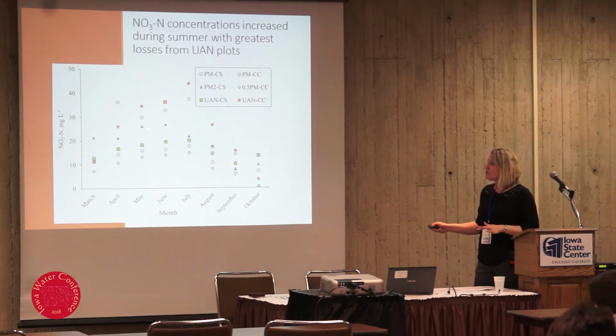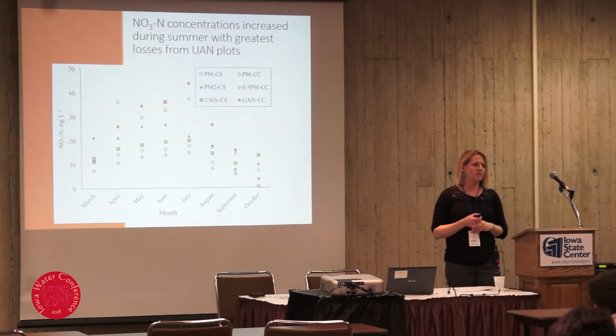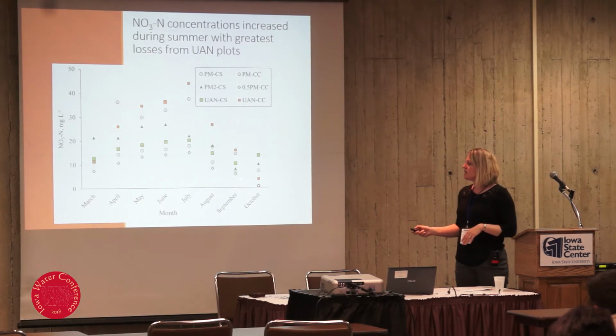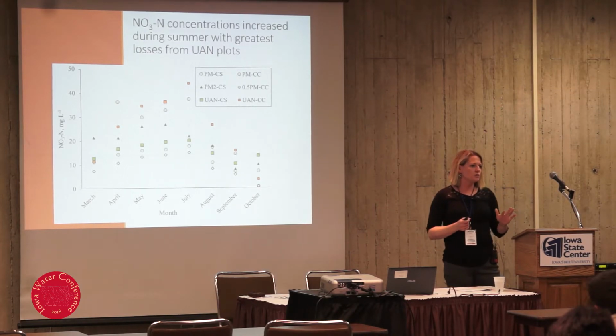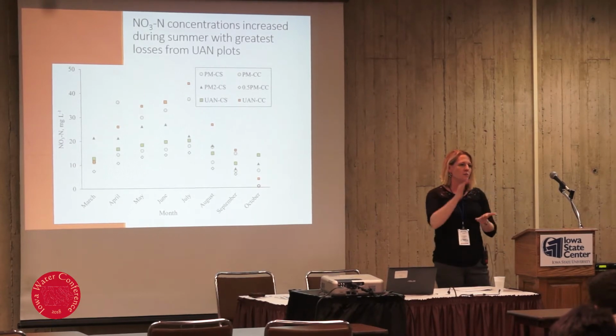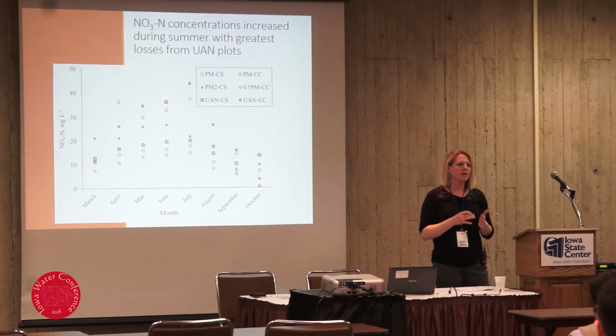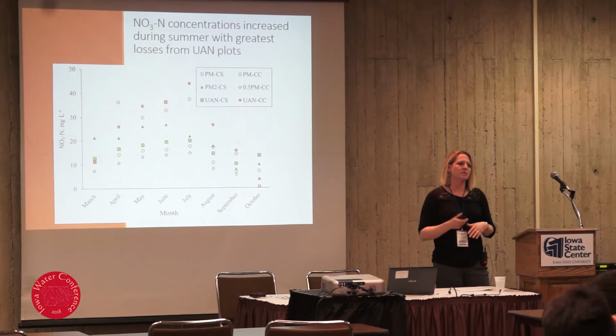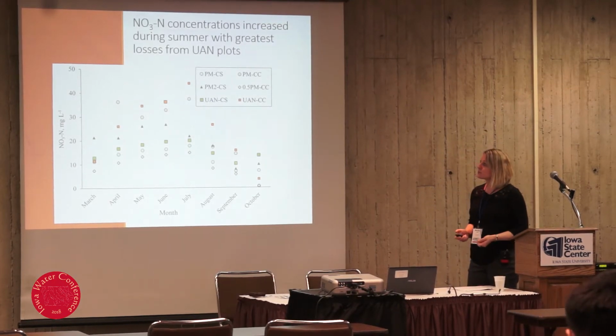In general, you can see an increase in those concentrations throughout the early spring and then lower concentrations as you move into the fall. The number of samples that we had available would also drastically decrease as we moved into the July, August, September timeline. So these are small enough of a scale of a plot that they would tend to drain in early spring, dry up, and then just respond to events after that.